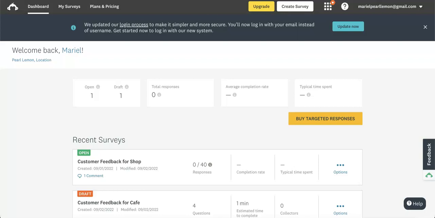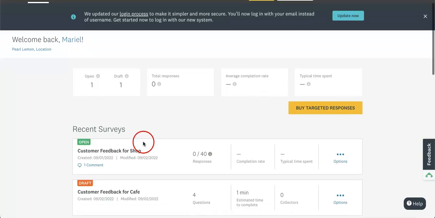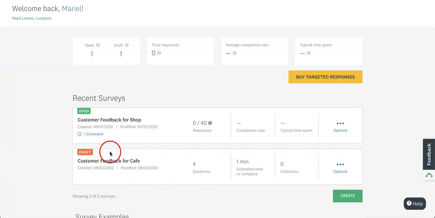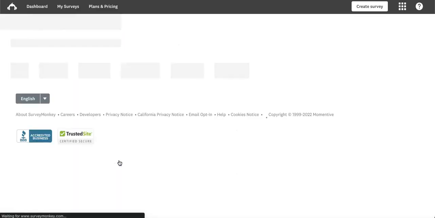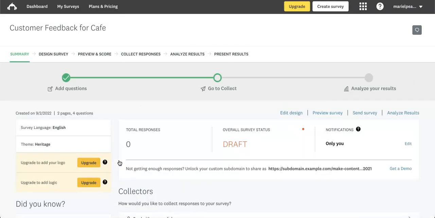Currently, we have two forms up, but in this case, we're interested in changing things for our drafted one, which is a customer feedback for the cafe. Now, ideally, we want to open up the access to one device, seeing as in the event that they're all answering from the same computer within the cafe, this shouldn't hinder them whatsoever when answering it.